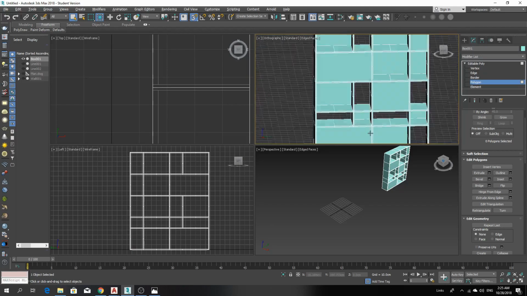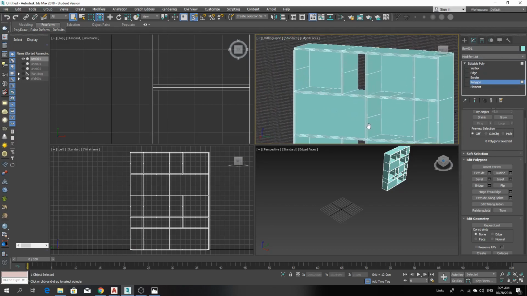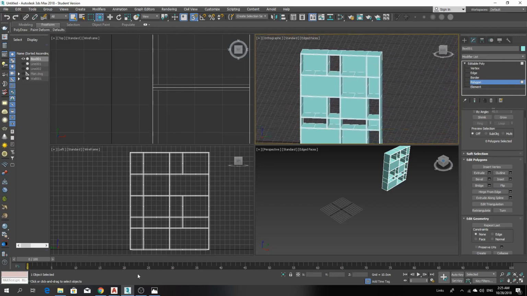Okay, so you can start seeing how the shelves start to shape up.